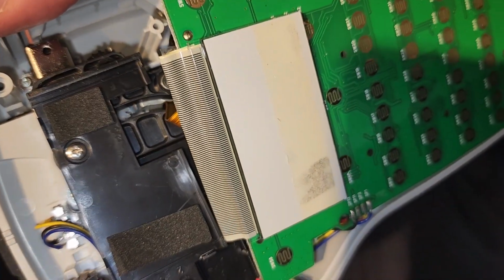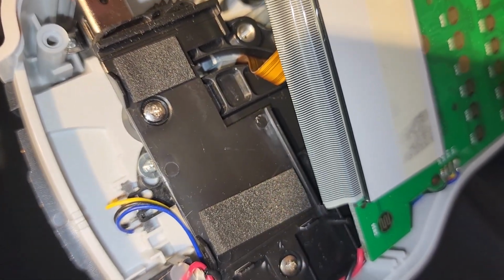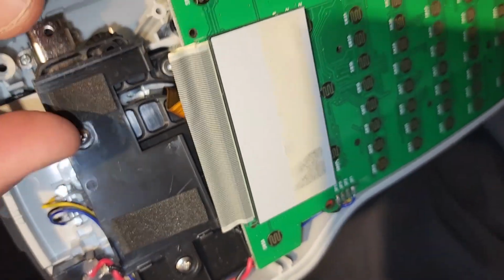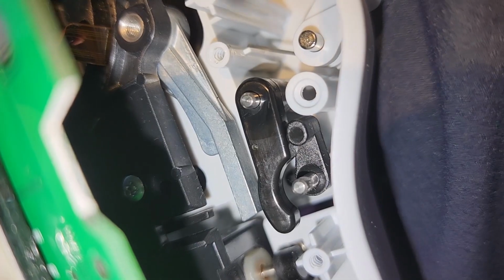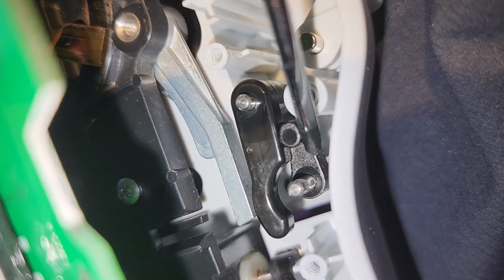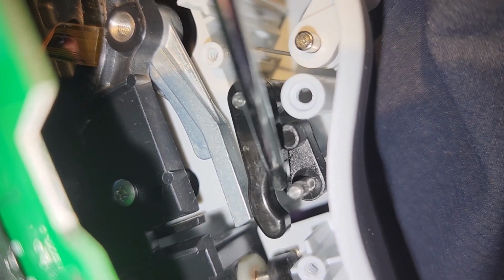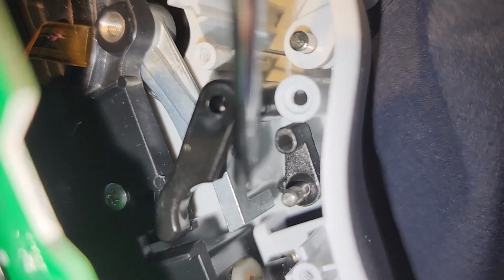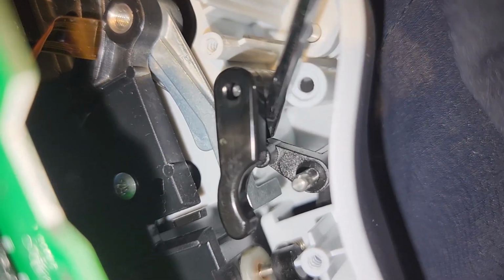Okay, so here's how you get a little more working room. This LCD is just taped to that back drop. So just pry it up from this back side very gently. It's glass. Pry it up and it'll come off that double sticky tape and give you some more room. So now with that piece off, I have a theory. See, here's this mechanism. Here's this arm. My thinking is this came too far, and this is actually supposed to ride back and forth between there. So I'm going to try to force this that far over and just see if now that, there we go.